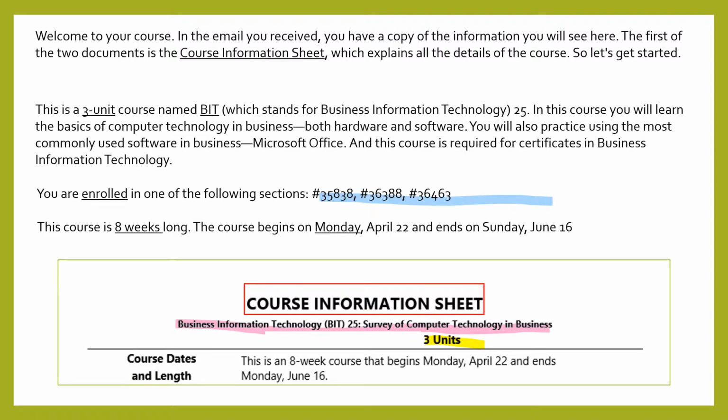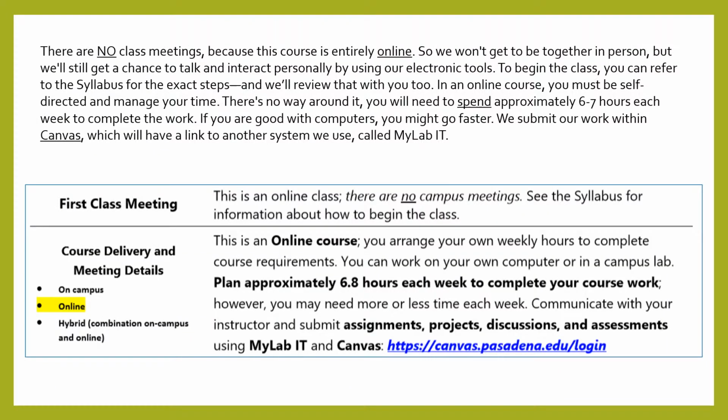You are enrolled in one of the following sections. This course is 8 weeks long. The course begins on Monday, April 22nd, and ends on Sunday, June 16. There are no class meetings because this course is entirely online. So we won't get to be together in person, but we'll still get a chance to talk and interact personally by using our electronic tools.